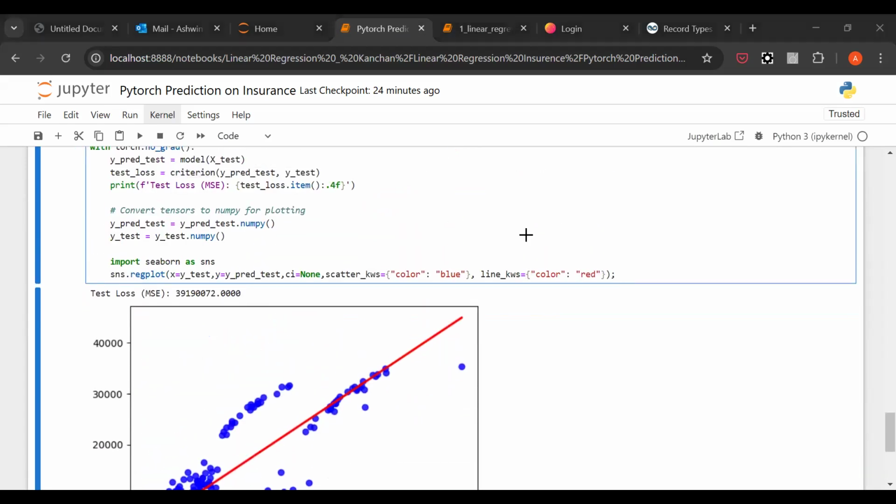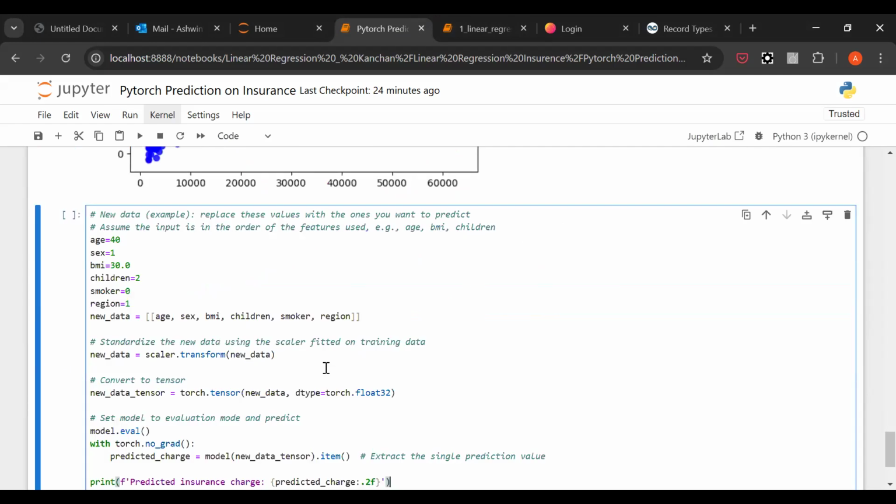One more thing is remaining now. Based on that, I have inserted new data. Look at this: age 40, male, children equal to 2, non-smoker, and region equal to 1. So the new data will be like this.